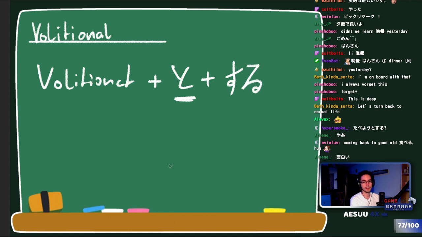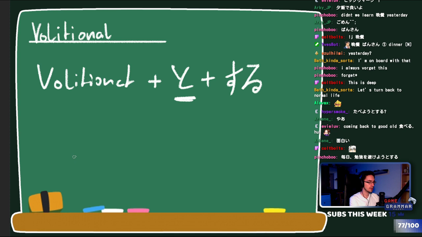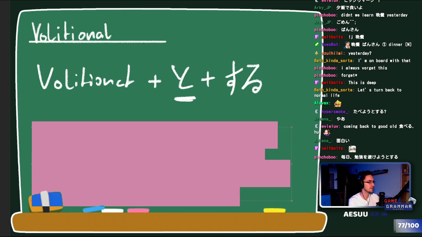So, talking about examples, let's try that. For example, I don't want to do this example with Tobu. It means to jump. He's about to jump. No, this sounds a bit off. How about something like 毎日勉強を避けようとする? Yes, I try to escape from studying every day. Sakeru is kind of a pain to write, but I can just use a text tool instead. We can do that. That's pretty good.